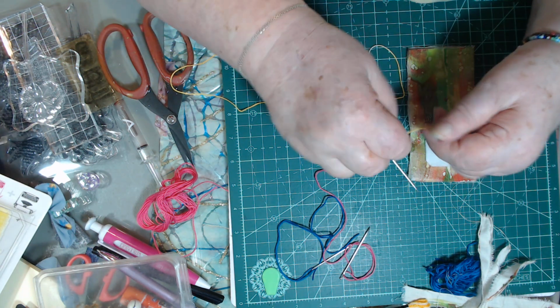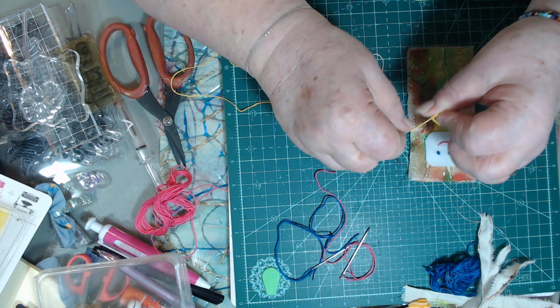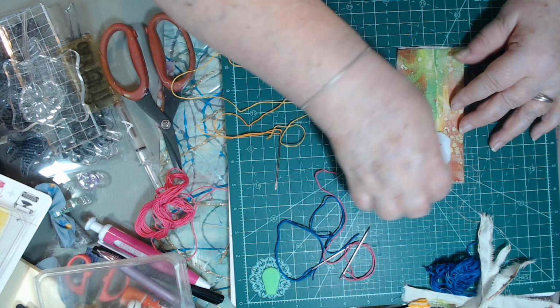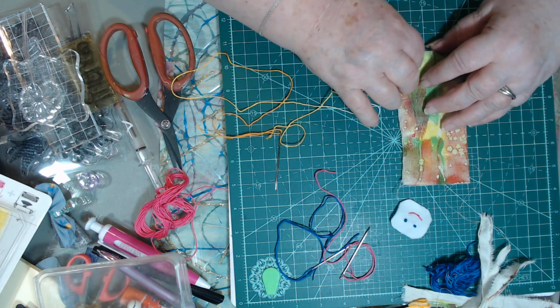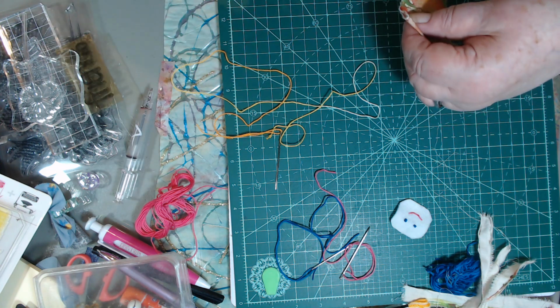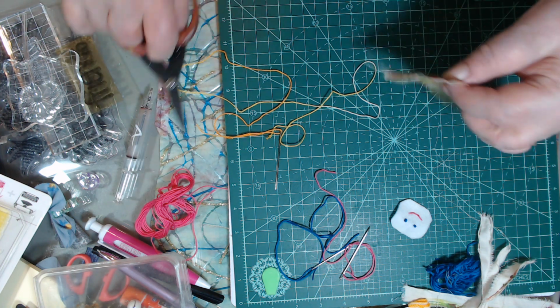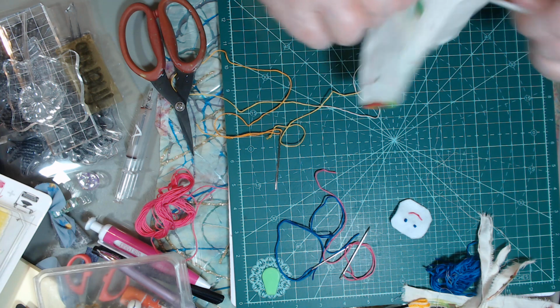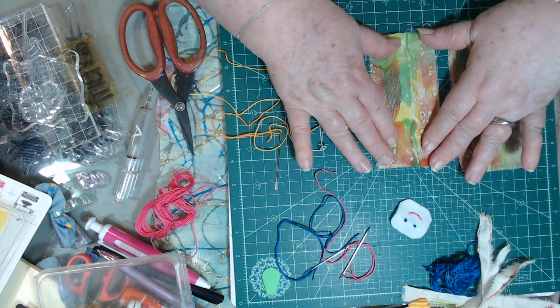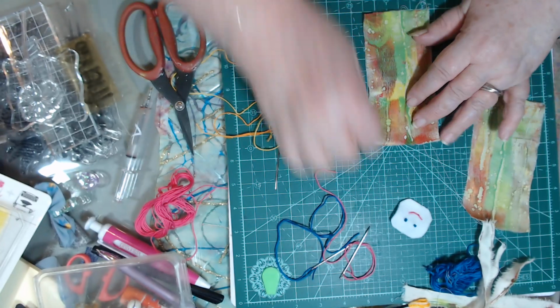So what I'm going to do now here, you know what I think I want to do? I just thought of something. I'm going to tear this in half so that I'm going to have a front and a back. There. Now I got 2 pieces. Now I have a front and a back.